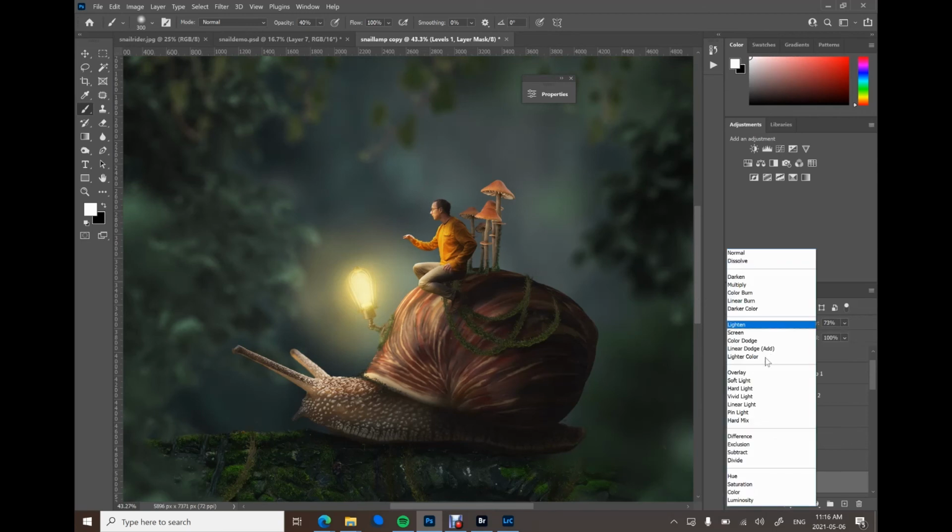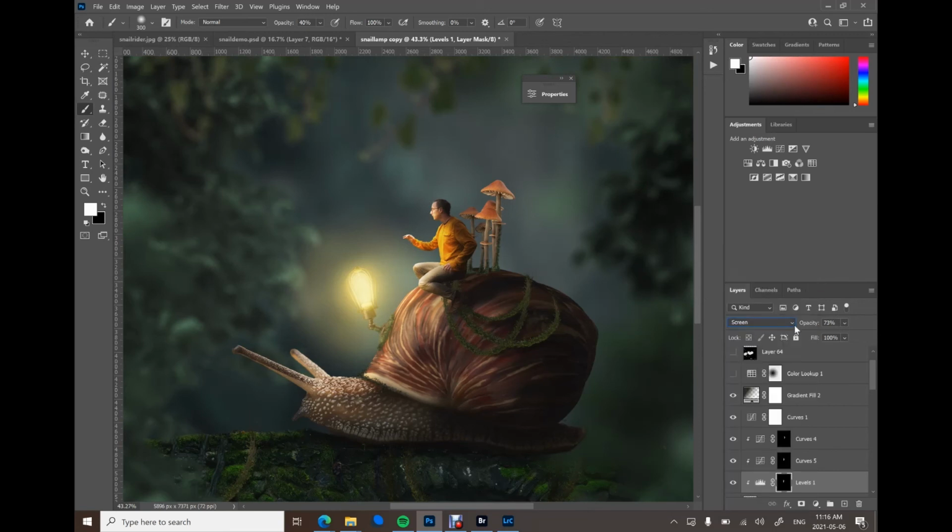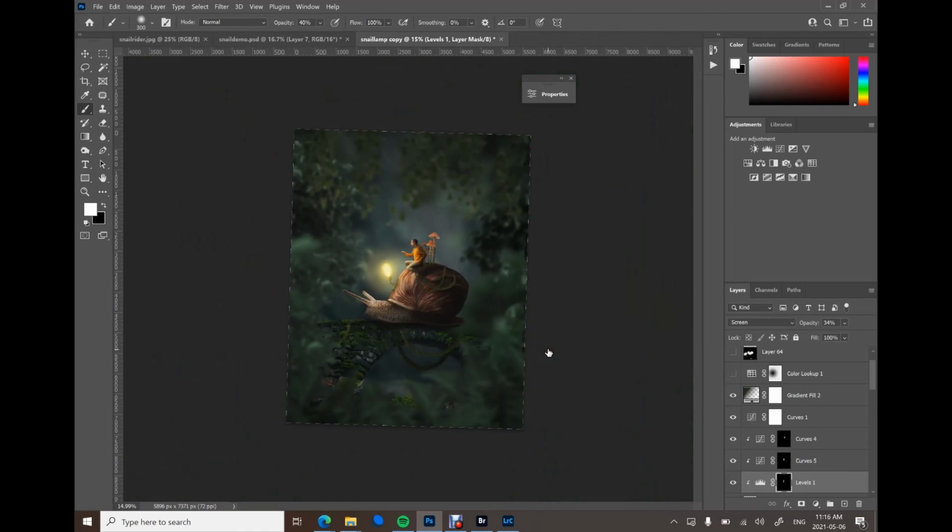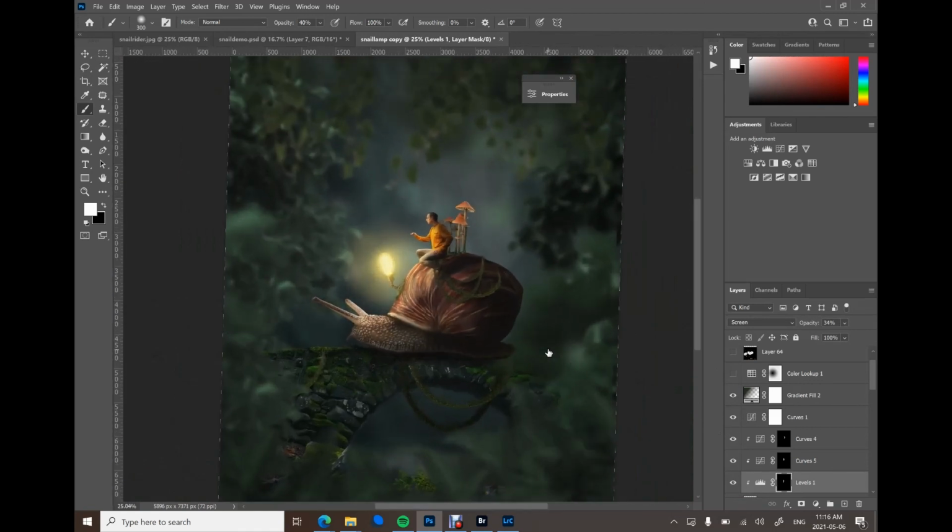Next, what I'm going to do is I'm actually going to change the blending mode of that to color, or to screen actually, and I'm going to lower the opacity of that. So it's just going to help to add in just a bit more of an intense kind of light to it. So you can see turning it off, turning it on, it's just going to help bring in a bit of that light. So you can see that our light is definitely coming together.